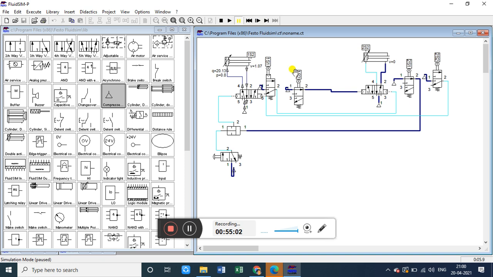Yes, you can see 1s2 is getting pressed. So the left side block of that valve is becoming active, and the air will come out from that valve and be applied on the left side of this 5 by 2 valve. So next click.